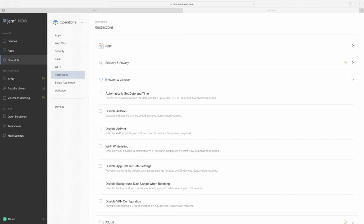Again, with the Wi-Fi hotspot, if Jamf Now will let you push out a Wi-Fi hotspot, then you would. Because if I Wi-Fi whitelist, it won't allow me to connect even if I were to connect to iTunes. There is also a way that you can prevent an iPhone from connecting to a computer. So if you were worried about that, you could definitely prevent it from connecting to a computer and only use the Wi-Fi whitelisting. With these, you may have to do some testing on your own to see if it works. I apologize. I haven't done a ton of work with hotspotting. So test if you can push the hotspot out. We'll probably have some more controls. If we can't push a hotspot out, then we're a little bit more stuck. But if you have support at jamfnow.com, they'll be able to walk you through, I think, a little bit better. And they have some test devices they can go through and check that out as well.